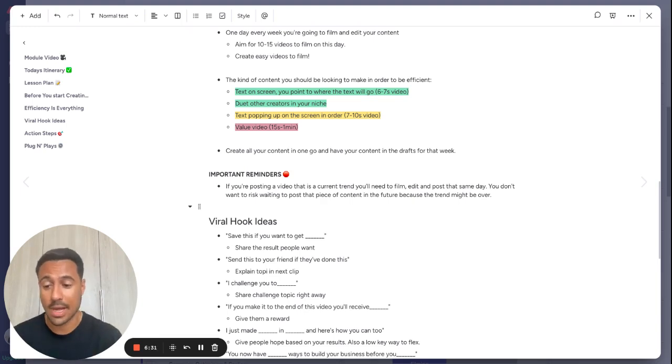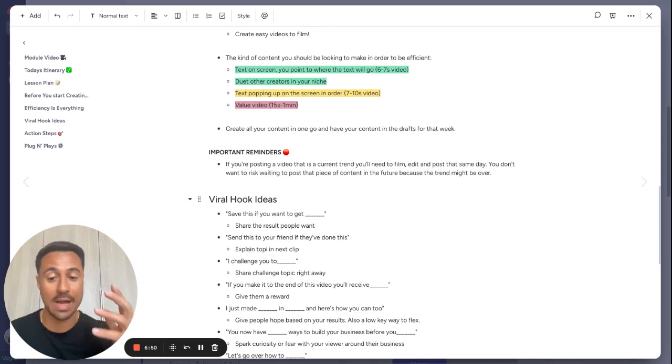Now this may not apply if there's a viral trend going on, where you see that trend and you're like, damn, I really need to make that. Then in the moment, go ahead and make that. Because it's a viral trend, whether it's a sound or a legitimate trend, go and jump on that. That's going to help you push your content more and go a little bit more viral, to get more eyeballs, more attention on you.